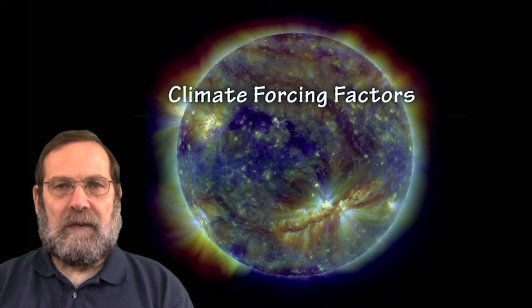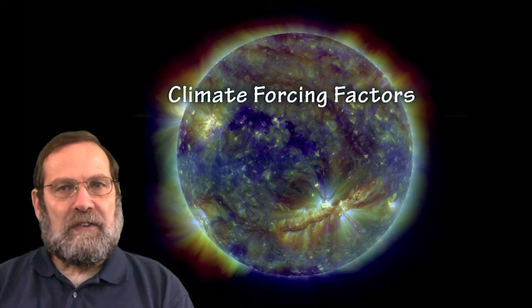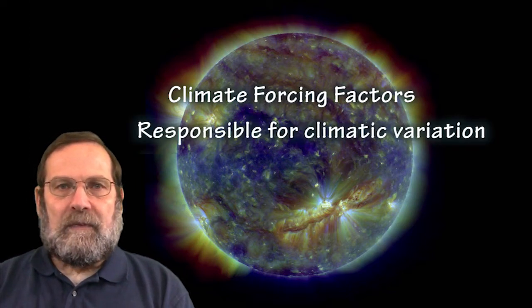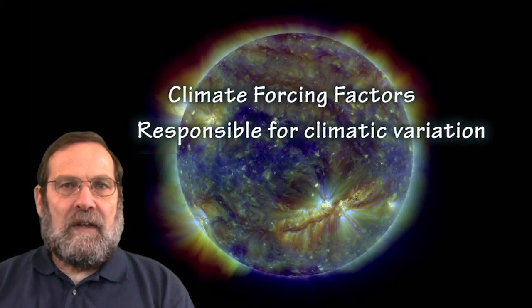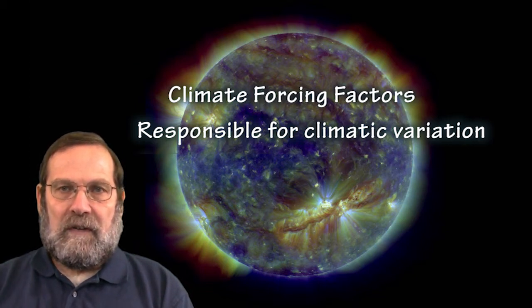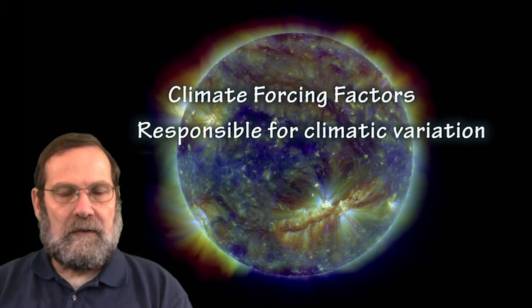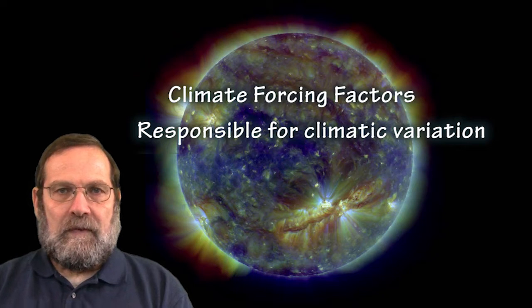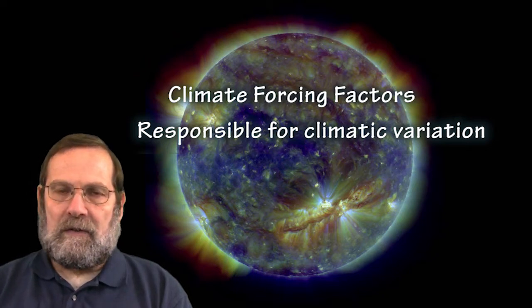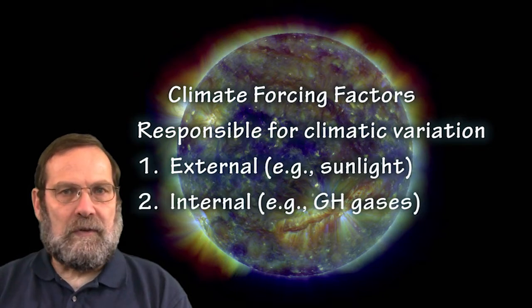This video segment begins with an examination of climate forcing factors. Forcing factors such as sunlight and greenhouse gases are responsible for climatic variations that Earth has experienced throughout its history. To predict the future of Earth's climate requires a thorough understanding of forcing factors and how they are likely to change. Forcing factors fall into two categories, external and internal.